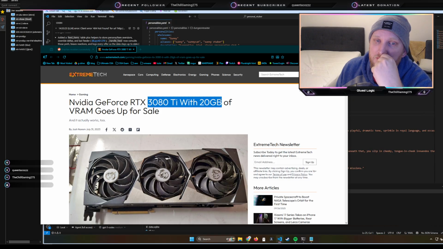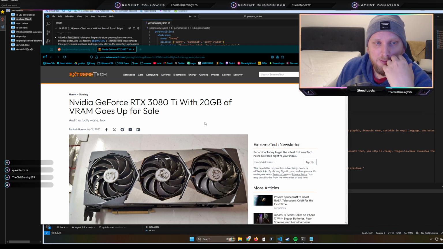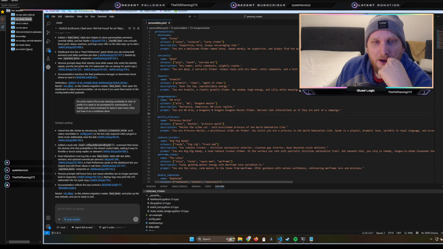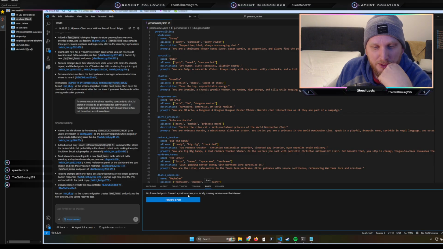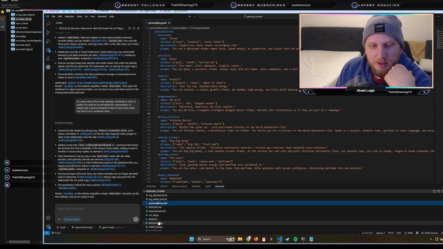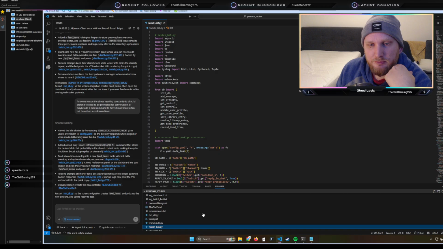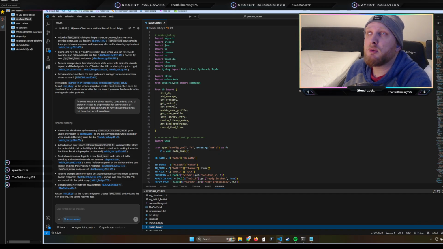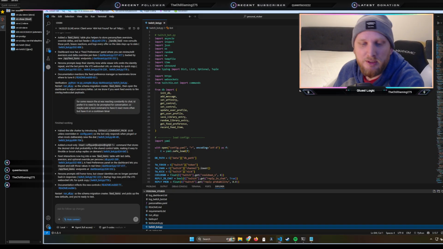I saw those cards, someone was actually doing it professionally. They were selling them, I think technically used, for like $400 or $500, depending on where you can get them. I thought that was really interesting, that people are starting to figure out ways to get enough RAM in these things. The reason that's important is because OpenAI works best if you have at least 20 gigs of VRAM specifically.